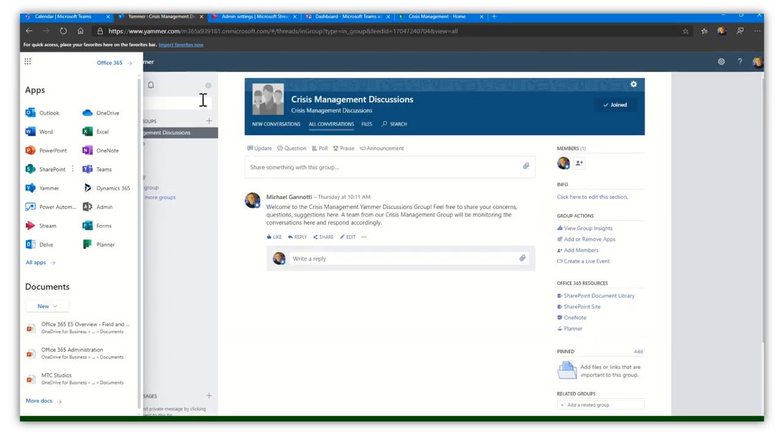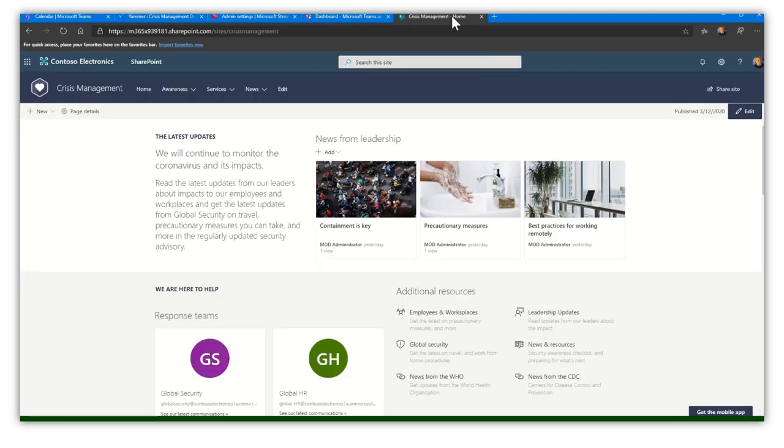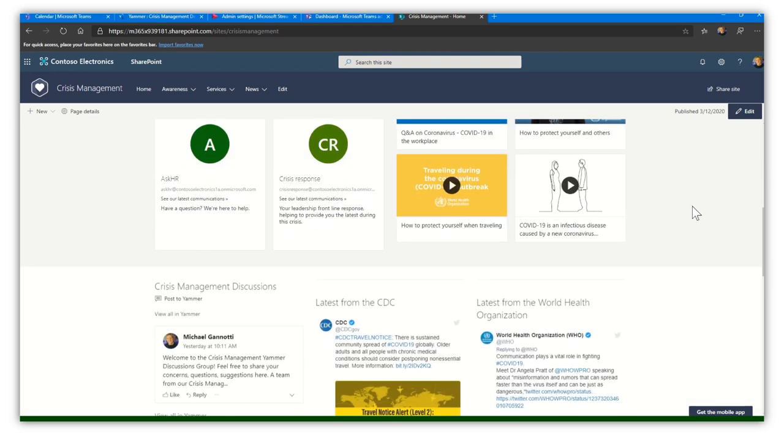The next one that we have, however, is a little different. It's Yammer live events. Yammer is focused on those large groups or communities that you facilitate within Yammer. It can be for employee self-service. In this case, we have a crisis management discussions group where people can post questions and answers. They can dialogue. We can assign corporate folks to monitor and respond to this, but it allows a place for employees to vent.